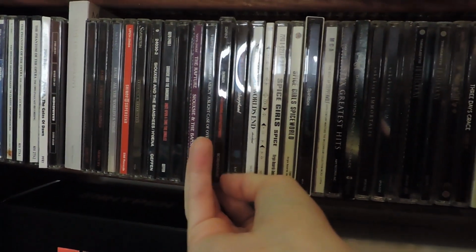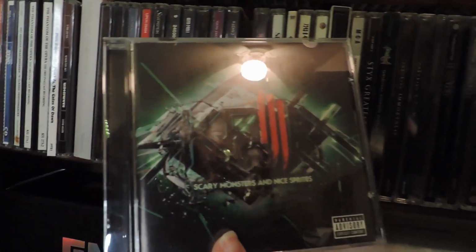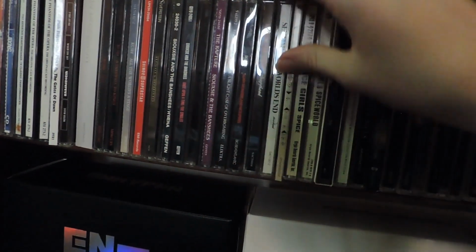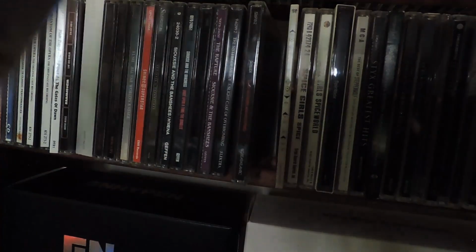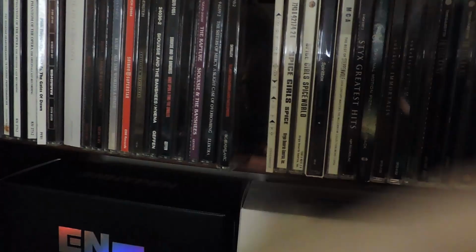And then we have to go back to when everyone was obsessed with dubstep. What was that, like 2012? So I still have that one. And then these two albums, you see this one's signed by Takeru. And this was his solo project after Sug broke up. It was really funny because we went to the signing and we went to his Q&A, and of course we went to the concert and everything.